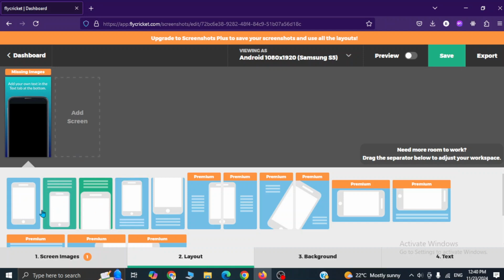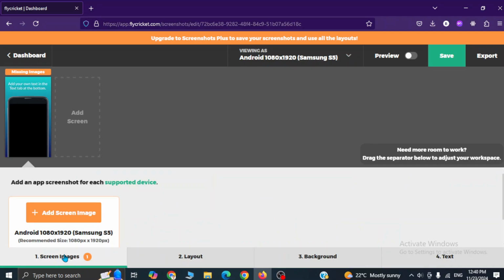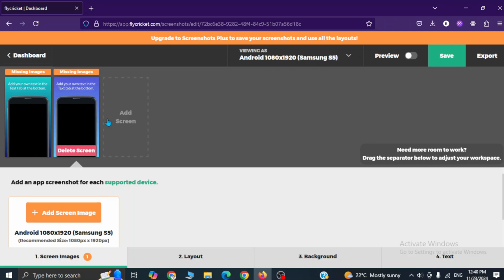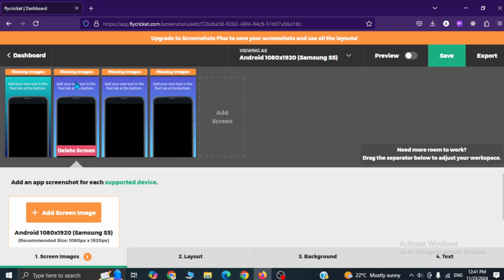Among these, this one looks better, that is the initial one, so you can choose any of these. And this gradient background sounds good. Now we have to upload a screen image, so as we have a total of 4 images, let's create 4 screens first, and let's change the background as well.